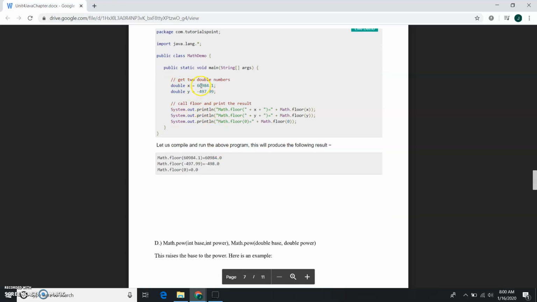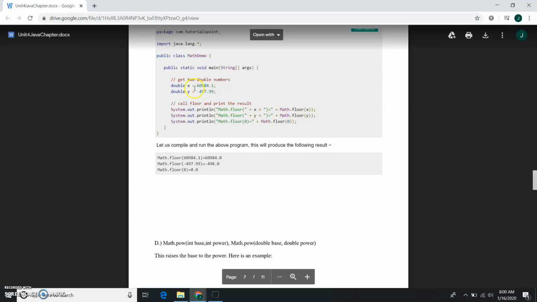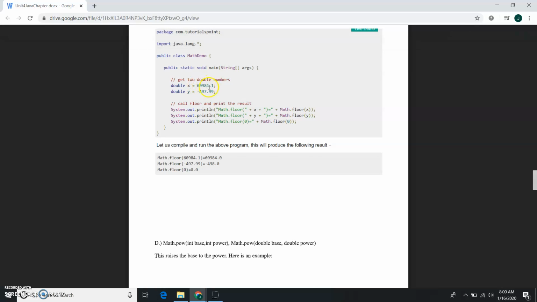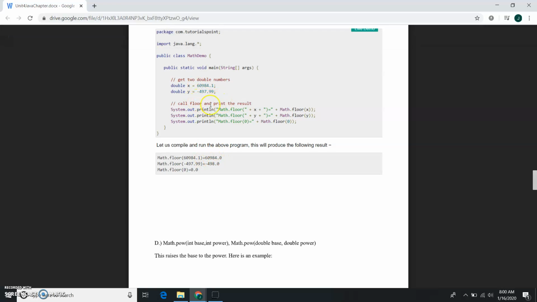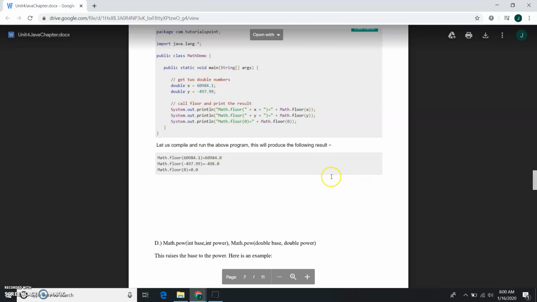So if we have 60.984 and negative 497, and we do floor, what is the largest whole value you'll hit as you're going up? It'll of course be this, right? How about this one? What is the largest value you hit as you're going towards negative 497?